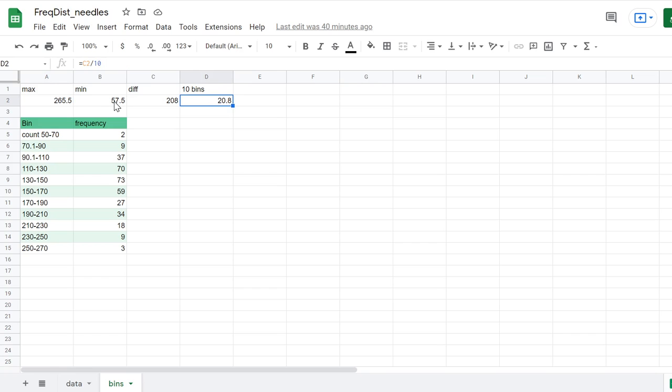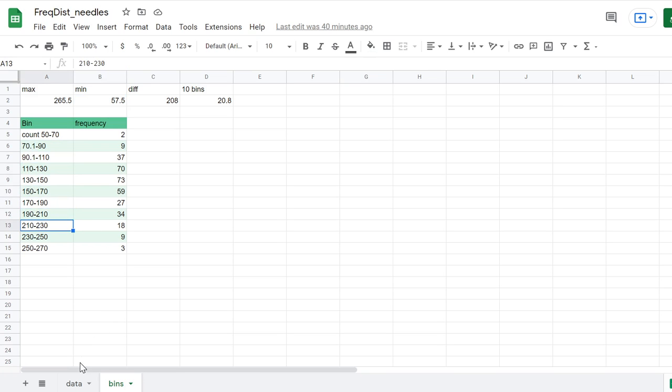So 50 to 70. If I start with the 50 range, then I'll go up to 70 for that bin, then 70 to 90, and so on. So each bin corresponds to around 20 for that range.